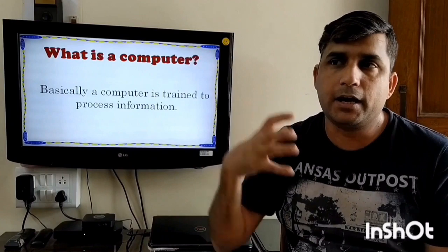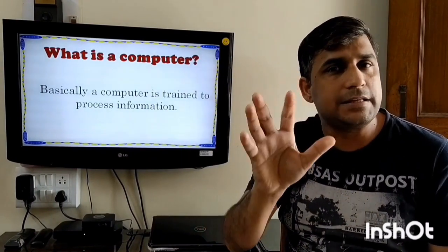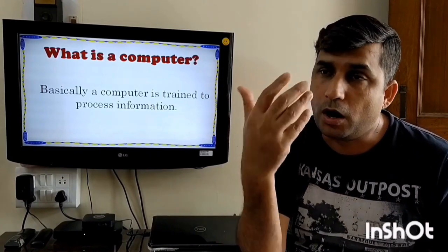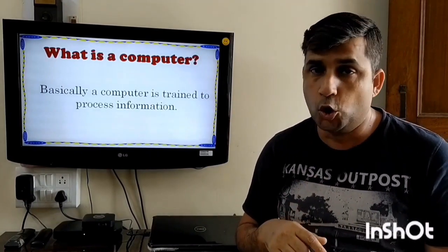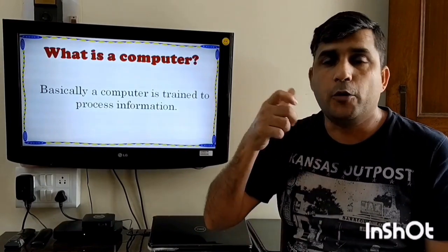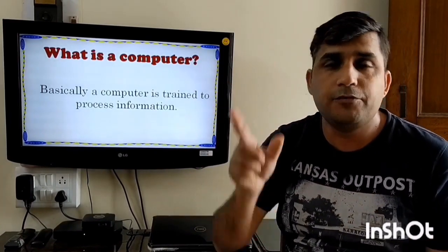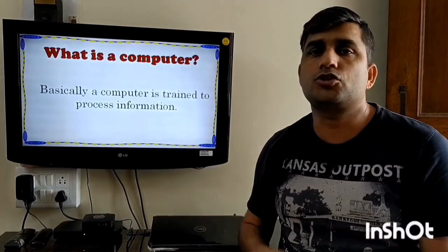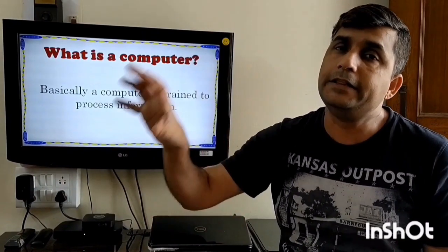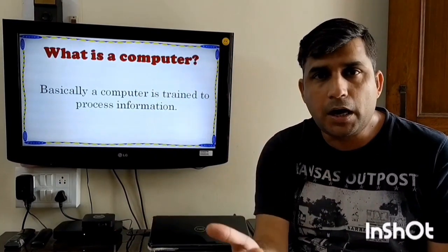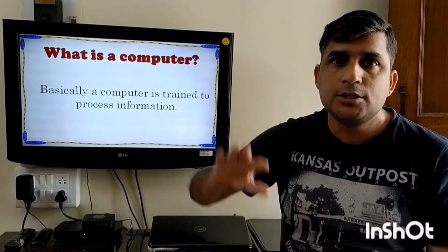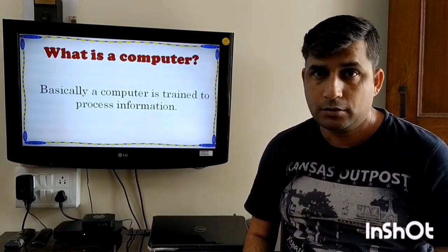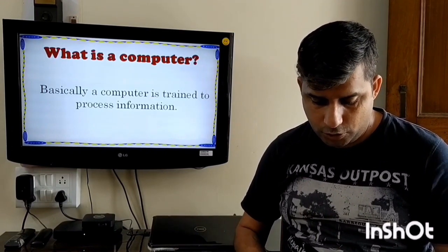When you buy a computer, you install softwares. All the softwares are basically instructions. They already know when you say hi, how is it going to react? When you say no, how is it going to react? If you are going to play games, how is the computer going to react? If you are searching Google, how is the computer going to react? All these instructions are already installed in the computer. When you give a command, the computer basically compares it to whatever instructions are given and follows your command. Basically, simple idea. Understood?